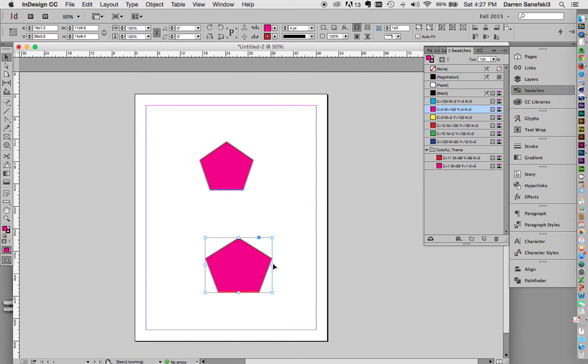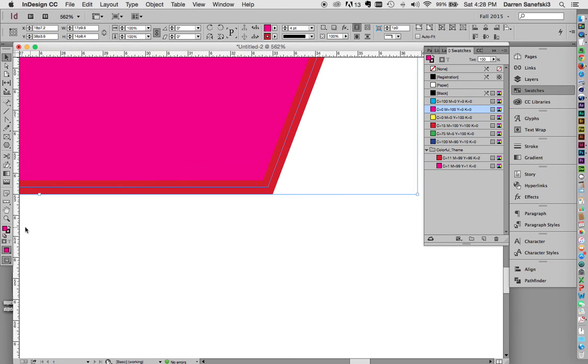The other thing is, if you want to zoom into a certain area, say I want to zoom in to the lower right hand corner point of this polygon, I can do command shift, and then I can click and drag my mouse. See that dotted line? And so that point at the lower right hand corner is going to be in the center of the screen, just like that. So that's cool. Let's see, what else do we have?